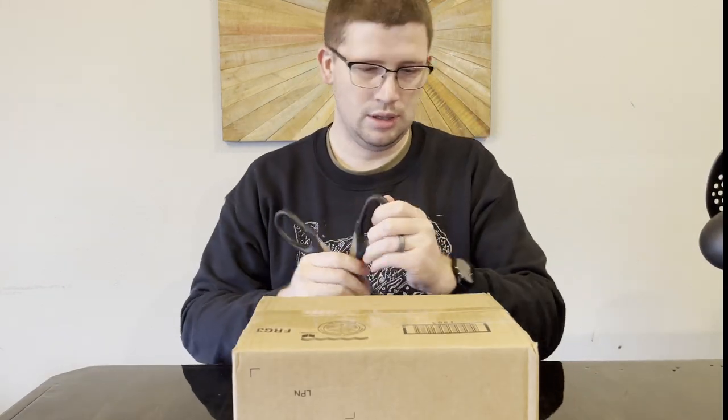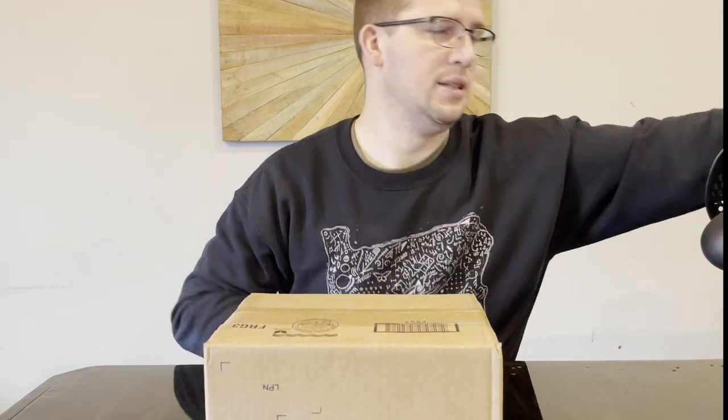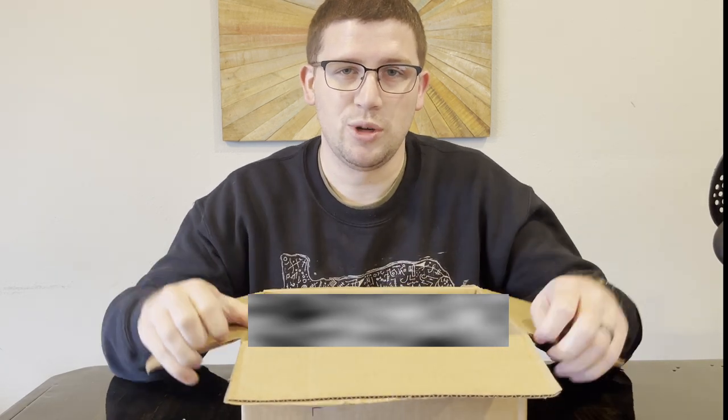Look what just came in the mail! This beauty has been on its way for a couple of weeks now and we are going to unbox it together. I decided this year that it was my time to pick a baseball team and went through the whole process of choosing what MLB team I was going to be a fan of. I turned 30 in June and have never had a favorite baseball team, so I figured it was time to embrace my old man self and get myself a team. This is the first merch that I bought — very excited, here we go.